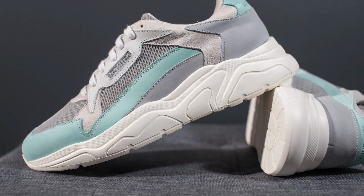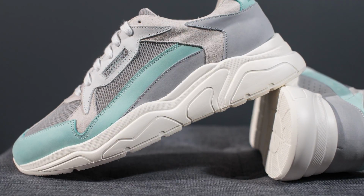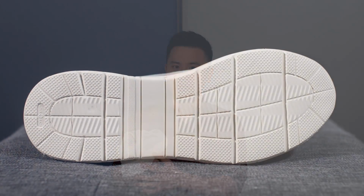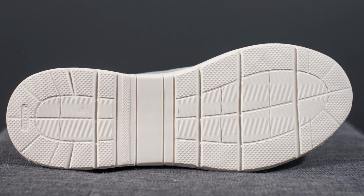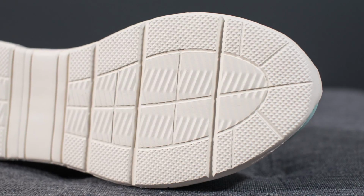The upper of this shoe sits atop this cream-colored chunky midsole. Throughout the midsole, we have these different engravings and carvings, which I kind of like because I feel like it really spices up the look of the midsole, as opposed to if it was just one complete flat area. As I flip these over to the bottom, here we have your outsole. This once again is entirely done in this cream color, and we have a different traction pattern depending on whether you're looking at the outer ring or the center area of the outsole.